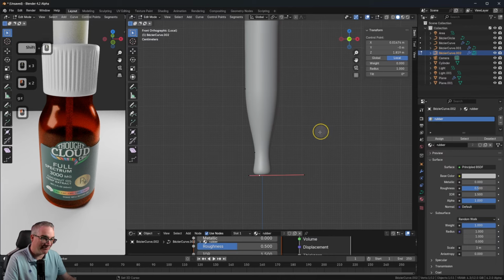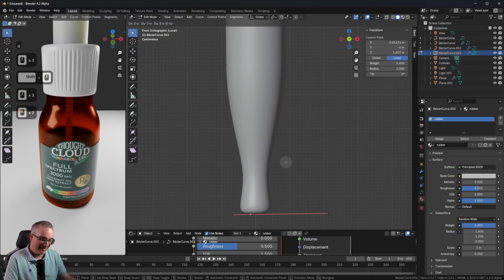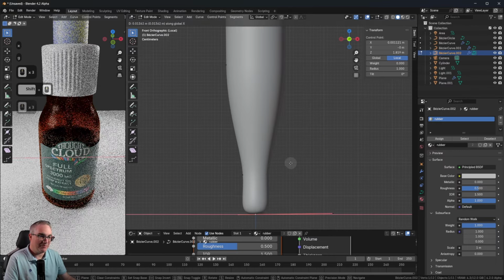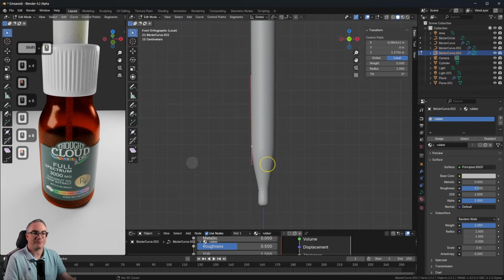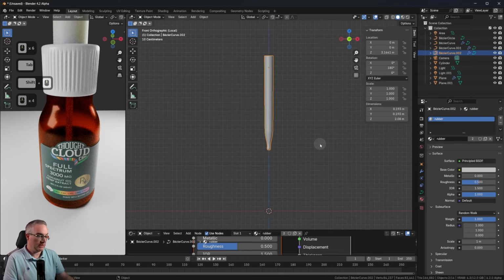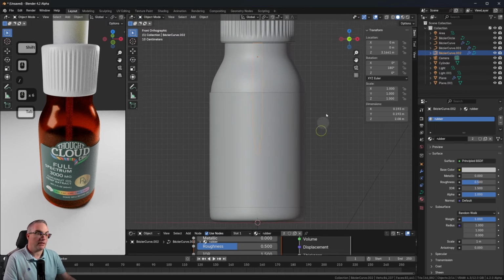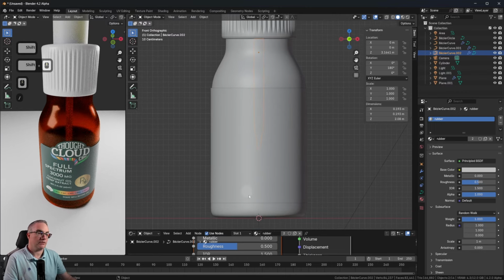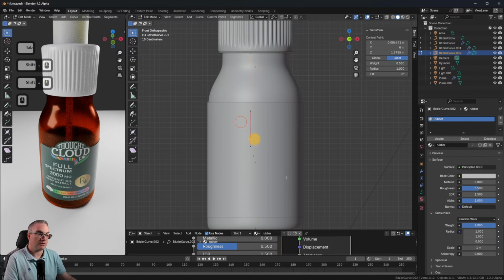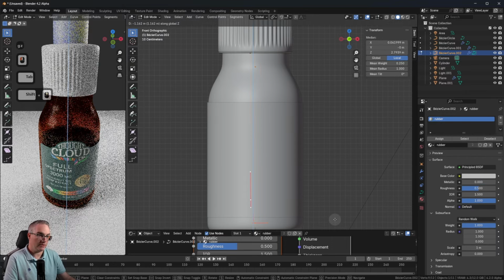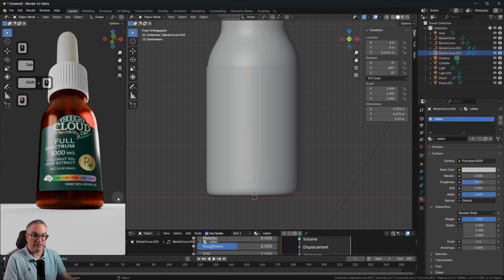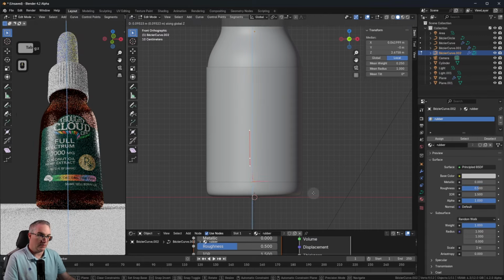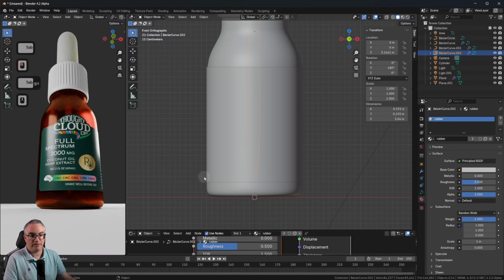I'm not going for perfection here. I just want to do something that looks, oh, we can already see it in there. Yeah, it looks pretty cool. Cool. Let's hit the slash on the numpad again to go out. Is this long enough? No, it's not reaching the bottom. So we go back in here, Z, bring those down so that it goes all the way to the bottom. This is a bit far.